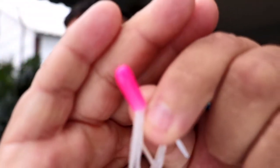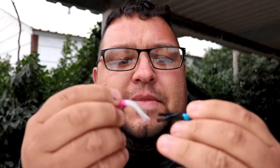Over the past couple weeks, I've been seeing some videos on YouTube on how to rig crappie tubes. If you're not familiar with crappie tubes, they are these little tubes. You see them in the fishing section all the time. They come in different colors, and they're all over any tackle store that you go to. It's interesting to see how different people rig certain lures, such as soft plastics or Senkos. So I wanted to make a video on my take on how to properly rig these crappie tubes.